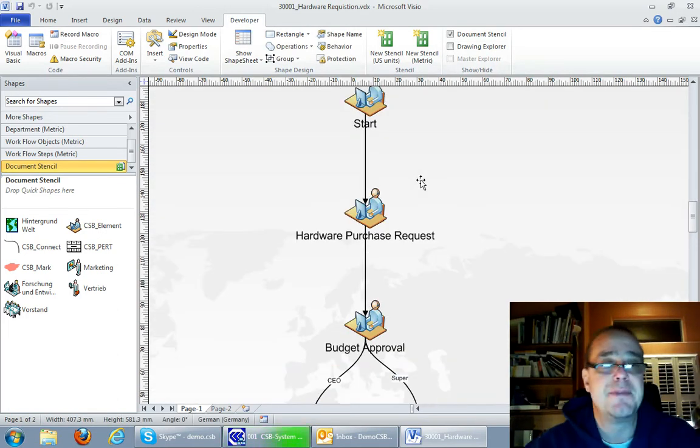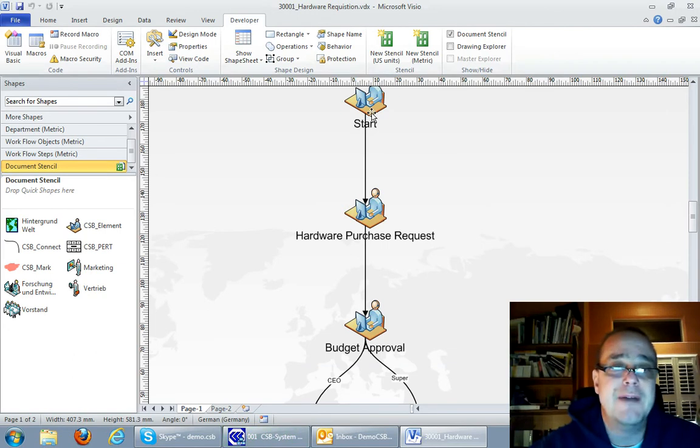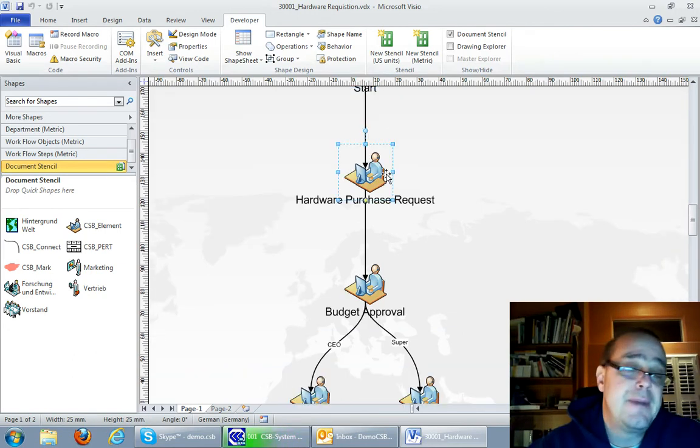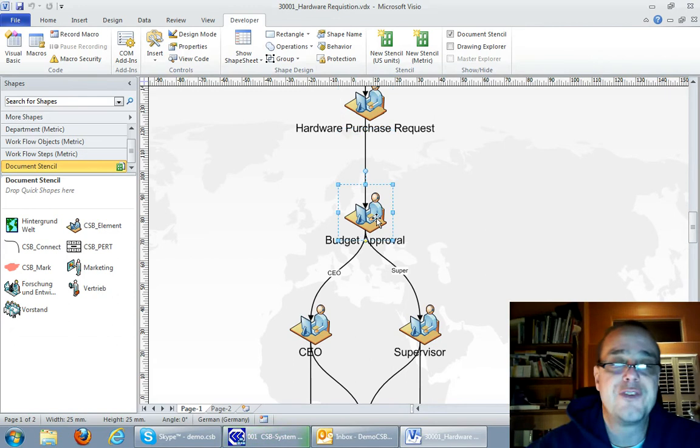In this instance, what happens is fairly simple. I have a start where somebody says they would like to get a new piece of hardware, like a laptop or a cell phone or some other personal device. And then there's an automatic process that makes the decision whether that is approved or not.